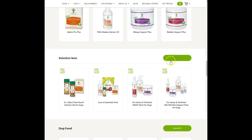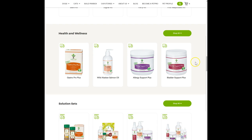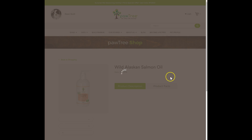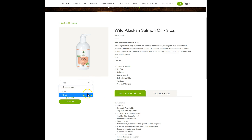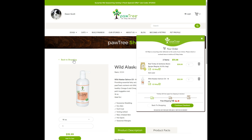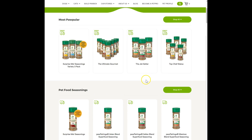If you want to add three other things, add something specific to your dog's problems, or if you just want something generic, pick out what's most important. I'm going to add the salmon oil so we can see how it comes back. I'm going to add 16 ounces because I have big dogs — it does last a long time. Now you can see I've added one thing back towards my free shipping. I'm going to go ahead and add two other things and that'll complete my paw box, so my shipping is free.